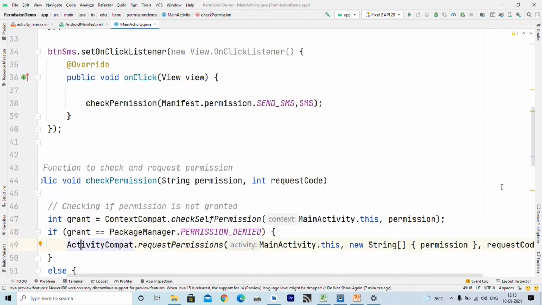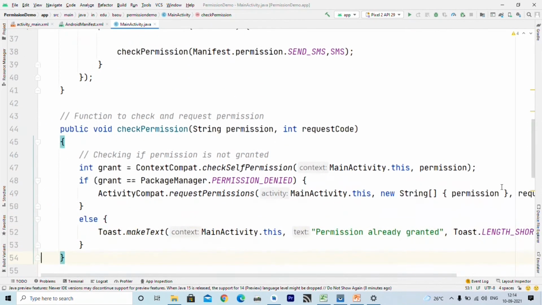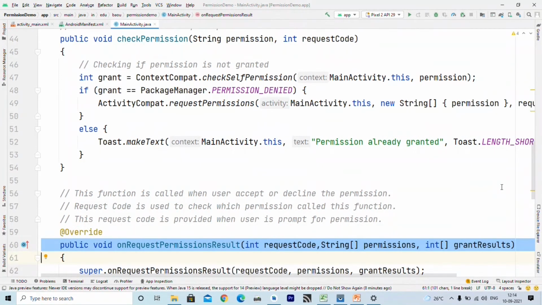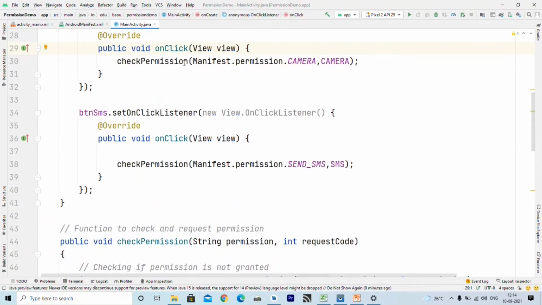It means permission is still not granted, so we request the user for that permission using this method, ActivityCompat.requestPermissions, and the arguments are activity, the permissions that we want to ask, and this request code, which is sent to onRequestPermissionsResult. Now let us try to understand what will happen when the user clicks on the button request camera permission.